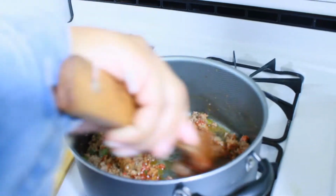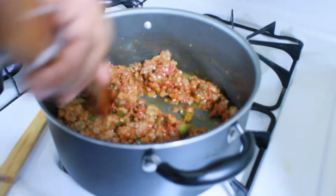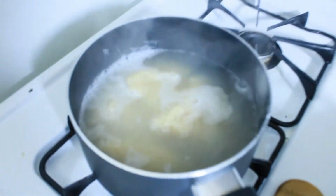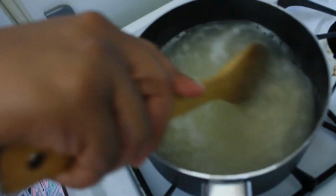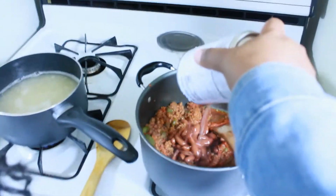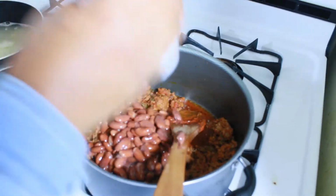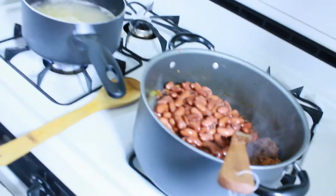Okay, so we're gonna take that, we're gonna stir that up in there. Hey y'all, so now I'm about to go ahead and dump the rice up in there. Boom, it's in there. You gotta stir it up, and then let it cook down. So now it's kidney bean time, okay? Gotta add them kidney beans, y'all. Make sure you get them out. And you're gonna do a little stir.